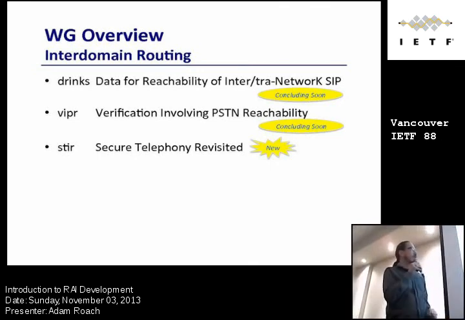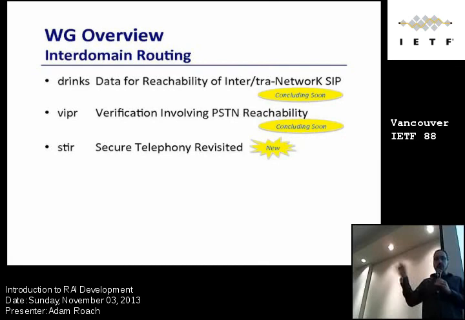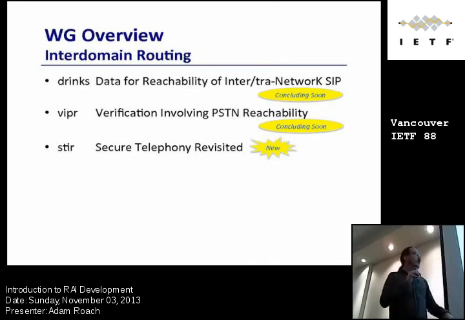Basically, what it did was it used the PSTN. You'd use a regular phone call to establish some parameters. You could then, when you tried to reach someone over the SIP network, say, and I own this phone number. The reason you know I own this phone number is because I called you from it, and here's what our call was like to prove that I was that person, which is kind of clever. It's more designed for enterprise calls and being able to bind an identity to an existing phone number.